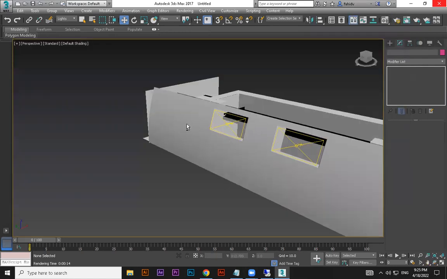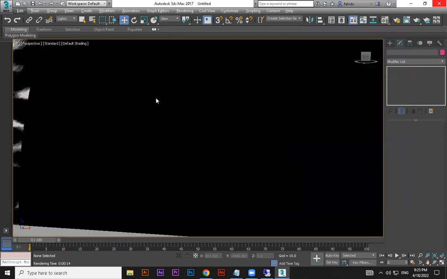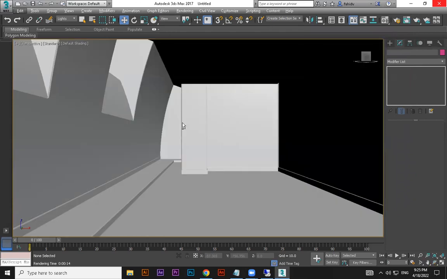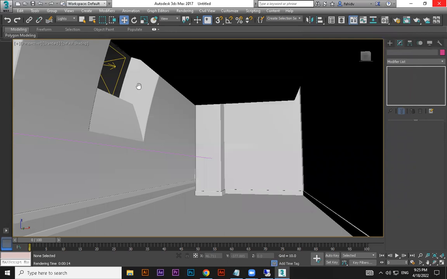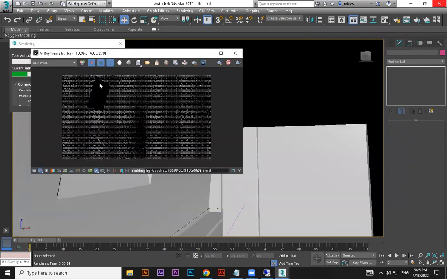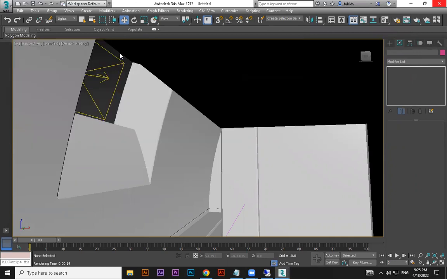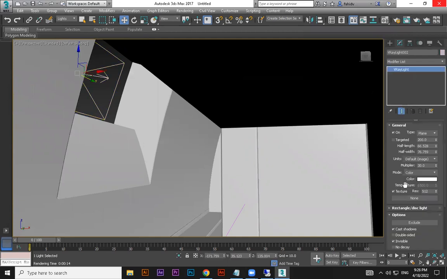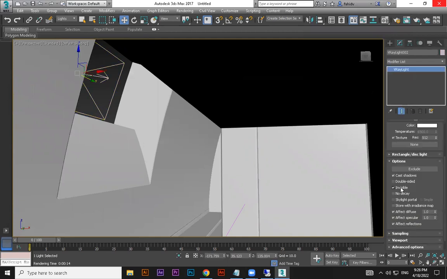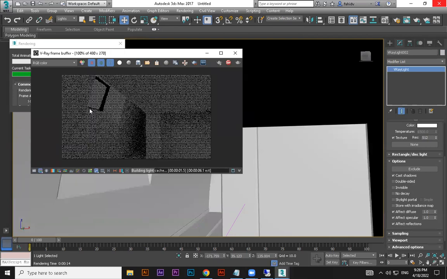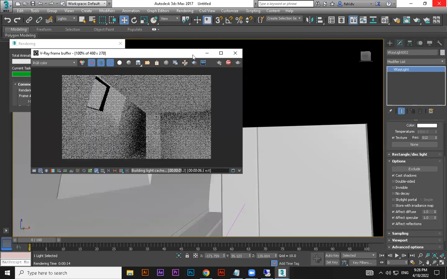When I look through this light also, you can see, if I don't see it now, the light will be visible if you render. Can you see black color here? Black color means it's not actually the sky. Only black color is coming here. So this light we will be switching. I'll switch off this one, then I'll show you. Can you see the light now? Light is visible now.